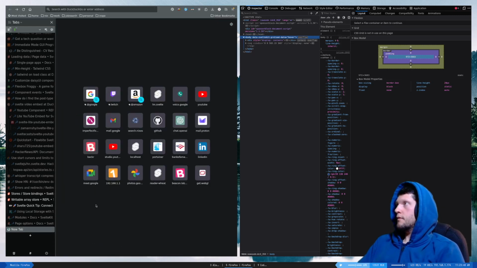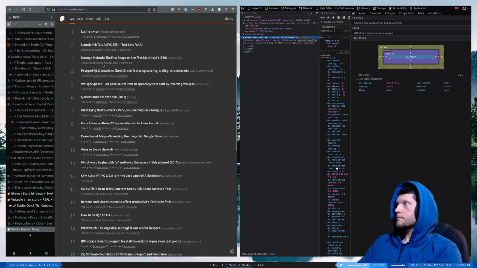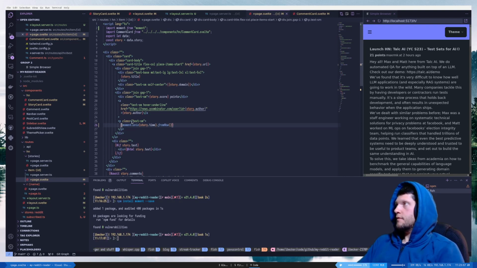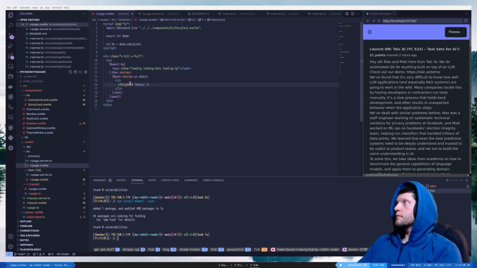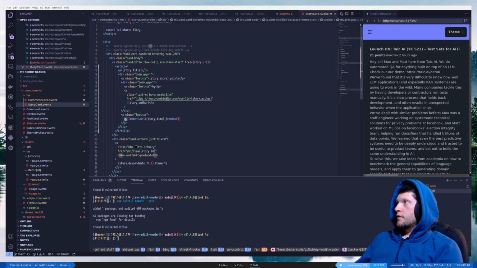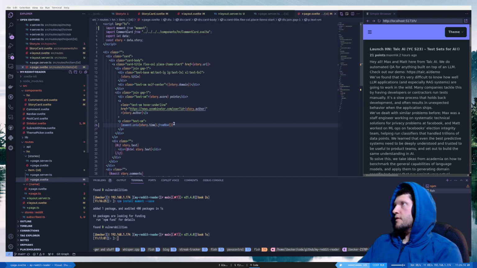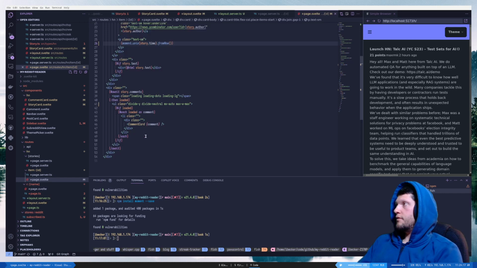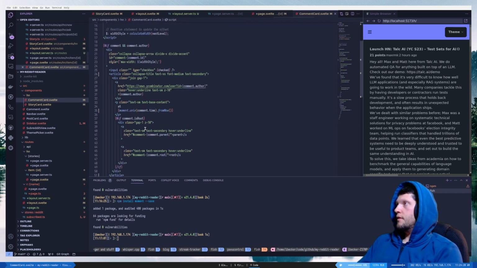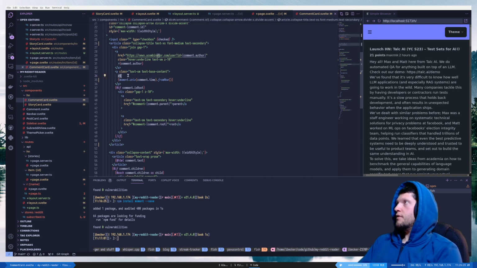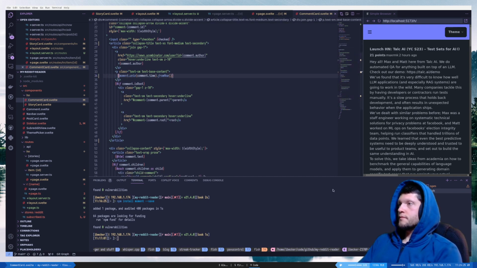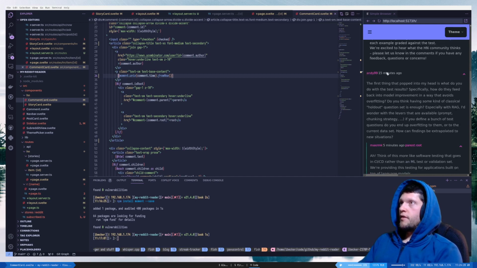Where'd my hacker news go? Yeah, I'm gonna get rid of this "at." Let's get rid of that. And let's get rid of the "at" here too. "15 minutes ago."